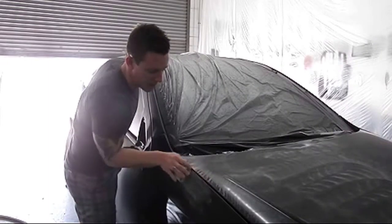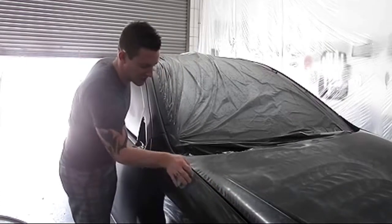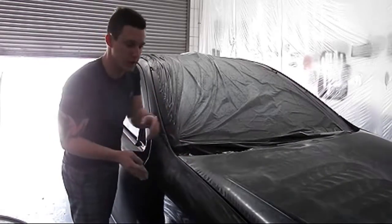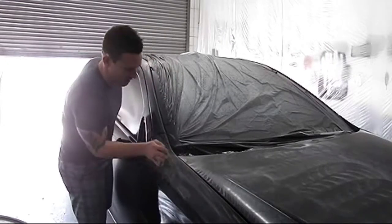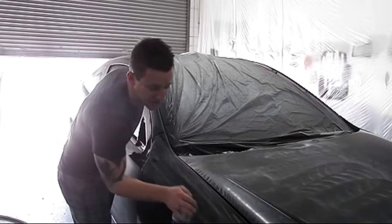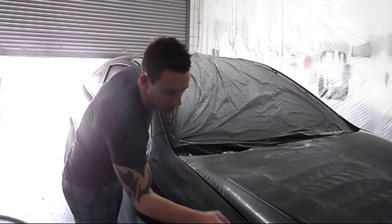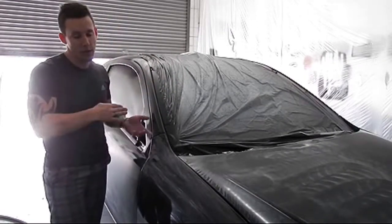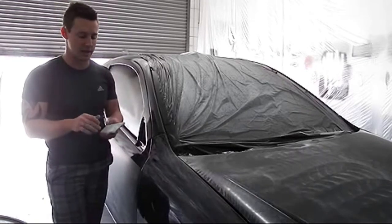Keep the sandpaper super flat against the panel when working on the edges. I like doing some parts by hand because you can really focus on not overlapping from here to the hood — that's very important. I've just started doing this and I can already see the results. I like doing it dry too — it's a lot easier to see the orange peel. When it's wet you have to wipe it off, let it dry, then check it. Let's grab a rag and wipe it off.